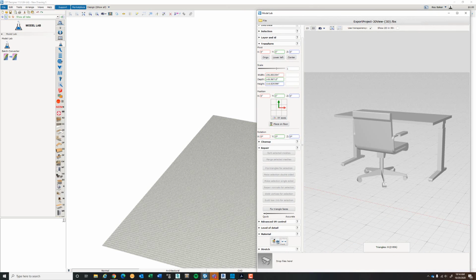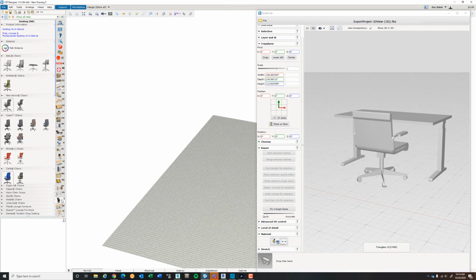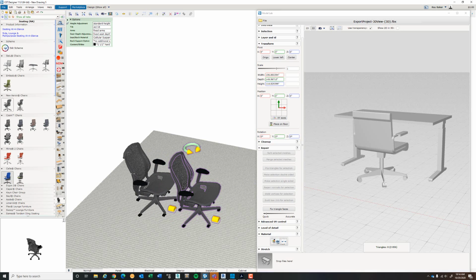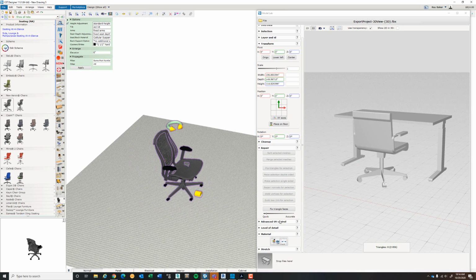And the first thing I'm going to do is just put a regular chair inside of this scene. So I'll just grab a Herman Miller chair. The Cellar chair is fine. Let's just drop this thing right on in here. All right, and I'm doing this so that I've got some reference of scale and size.